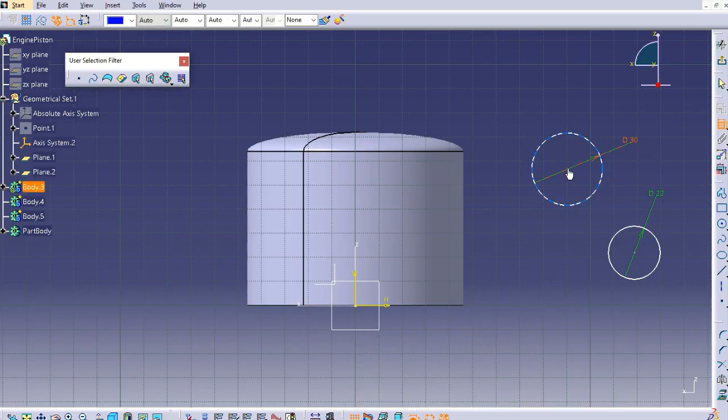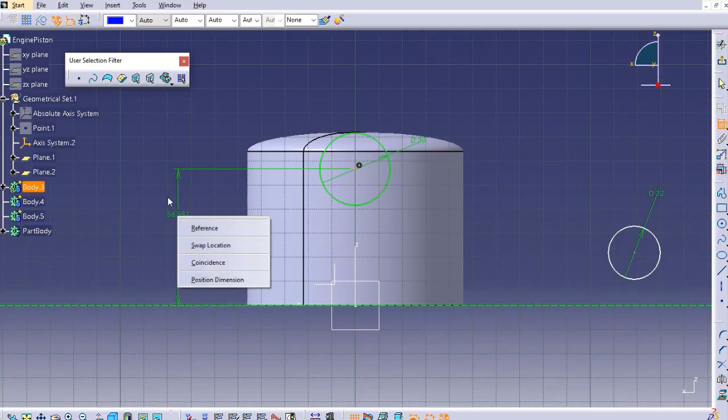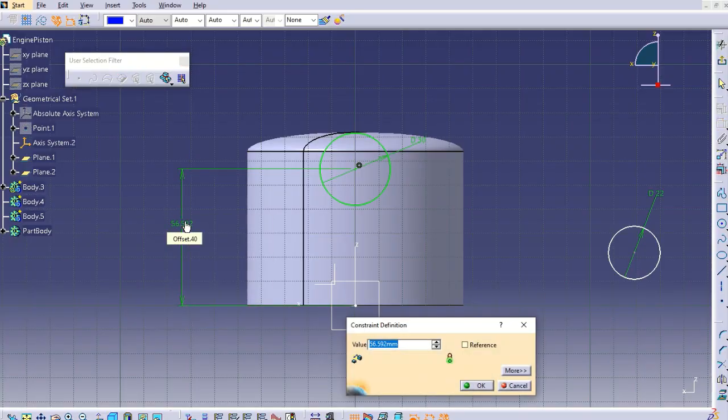Okay, let's make. Before that, let's hide this. This point should be coincident with the axis. Okay, and the distance between the center point to the x-axis is 23 mm.